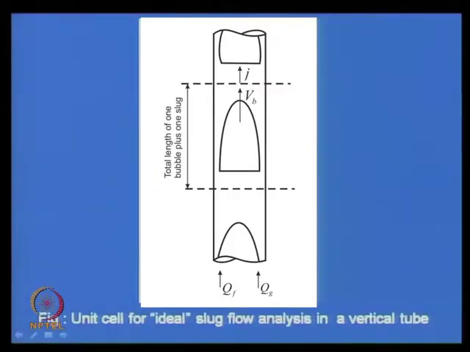The other thing which should come to your mind is, suppose we have Taylor bubbles more or less close to one another. Then what happens? There is a wake effect behind this particular bubble. Why does this wake come? Because this downward flowing liquid film has to mix with the liquid slug which is traveling upward. As a result, a wake region is created, and a lot of small bubbles are sheared away from the tail, and this becomes an aerated mixture. When these bubbles are not sufficiently far from one another, the preceding bubble influences the succeeding bubble, and the succeeding bubble tries to travel faster so that it can reach the preceding bubble, coalesce with it, and become a bigger bubble. So there is another effect which we should consider: the wake effect of the preceding bubble.